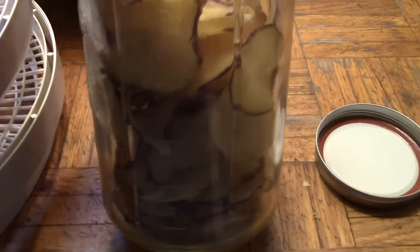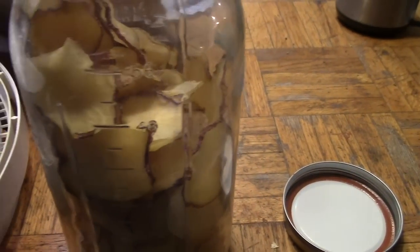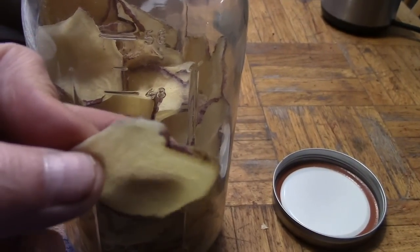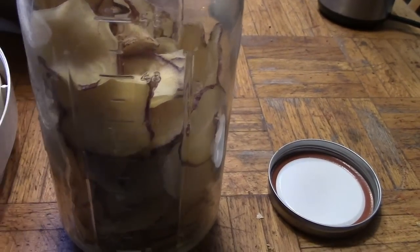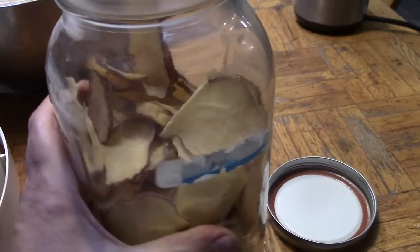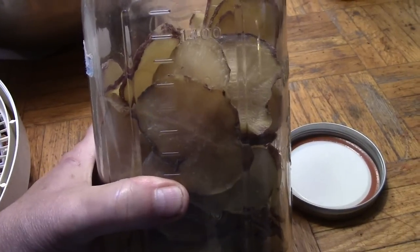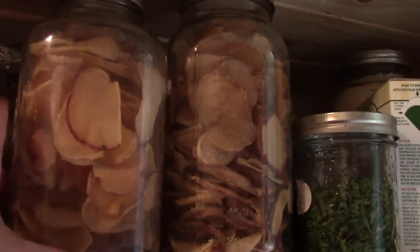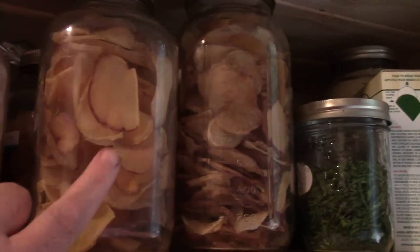So here's our first batch of dehydrated potatoes. And as you can see, when I hold it a certain way, they're almost translucent. And because they're par cooked, when I go to make scalloped potatoes, they are going to be amazing. And I'm doing another batch. And there it is, folks, 2 half-gallon jars full of sliced dehydrated potato goodness.